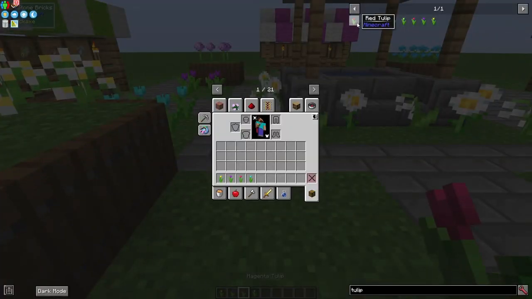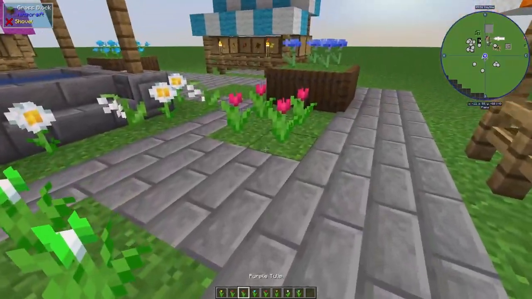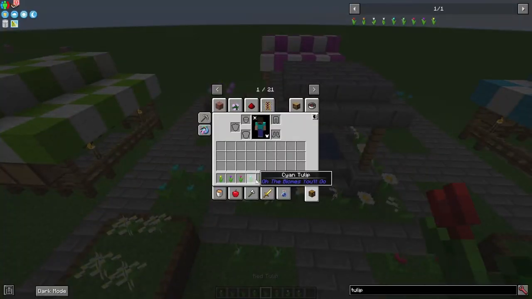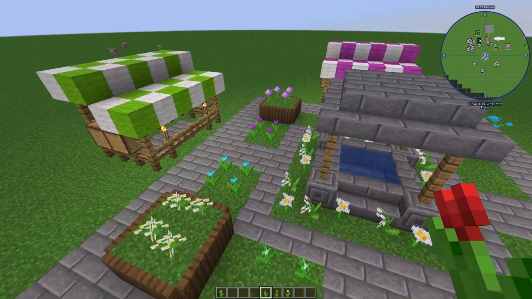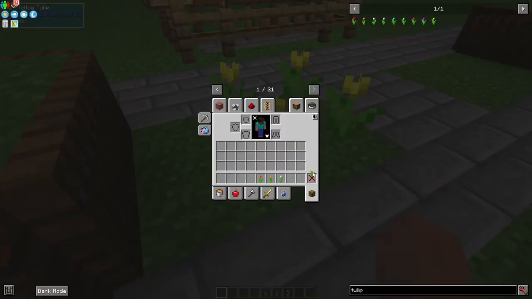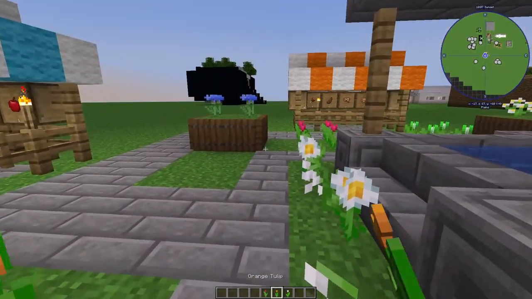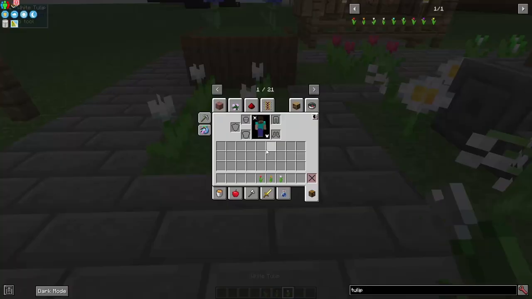Also, we do need more colours. Red, orange, white, green. We'll place some green ones here. So what have we used? We've used light blue, purple, magenta. I've just used green, yellow, red, orange, white.